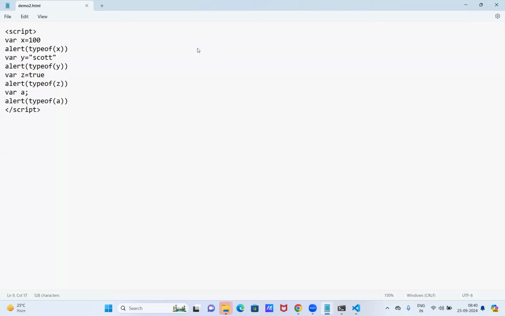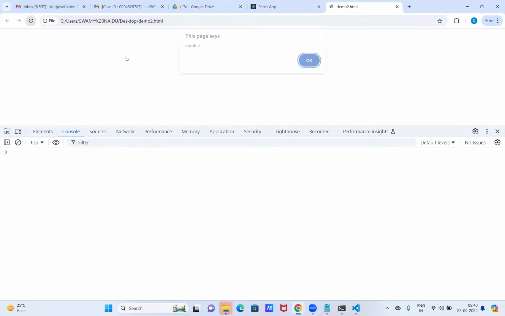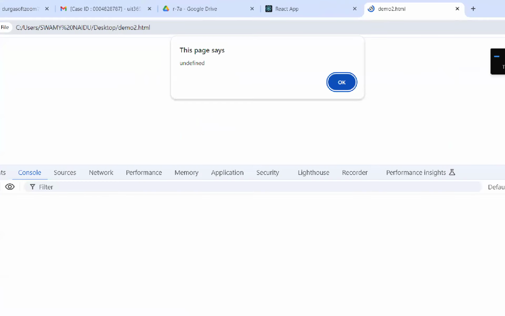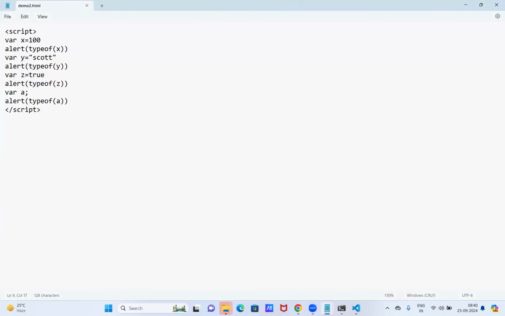Now refresh it. So number, string, boolean, and what is this type? Undefined. So typeof a is nothing but undefined. This means if you don't assign a value to the variable, then it comes under undefined.